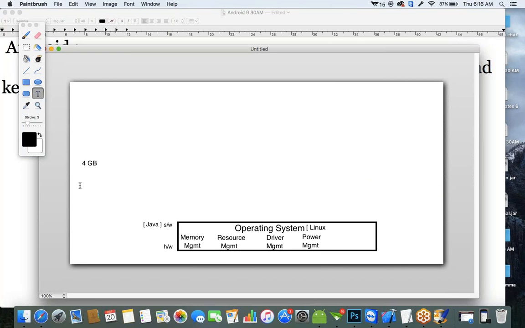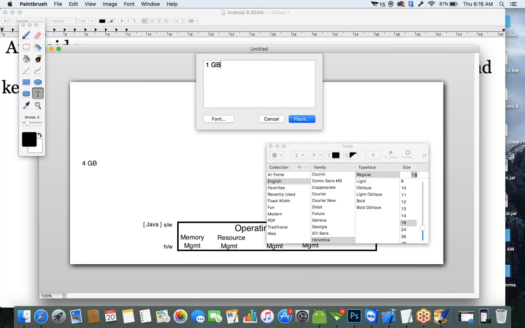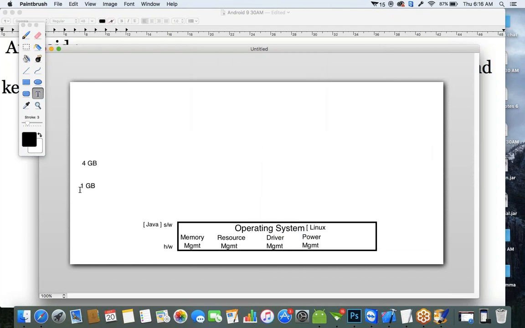But even in the market, there are few Android devices which have a storage capacity of 1 GB. Even in 1 GB storage devices, this Android platform is available. So how is it possible? In the case of your computer, 4 GB of space is required. But there are a few devices with storage capacity of 512 MB or 1 GB. Even in that device, the Android platform is running. After installing the operating system, you will still get 300 to 400 MB of space available in your 1 GB storage device.